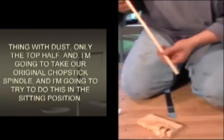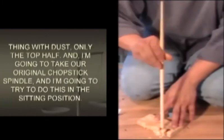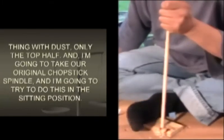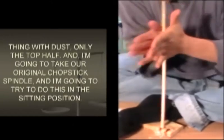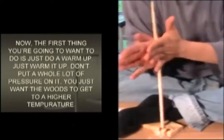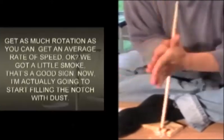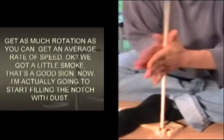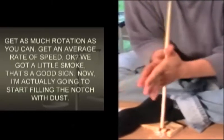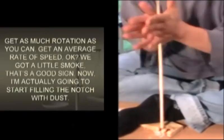And I'm going to take our original chopstick spindle, okay, and I'm going to try to do this in the sitting position. Now the first thing you're going to want to do is just do a warm-up. Just warm it up. Don't put a whole lot of pressure on it. You just want the wood to get to a higher temperature. Get as much rotation as you can. Get an average rate of speed. Okay. Got a little smoke. That's a good sign. So now I'm going to actually start filling the notch with dust.